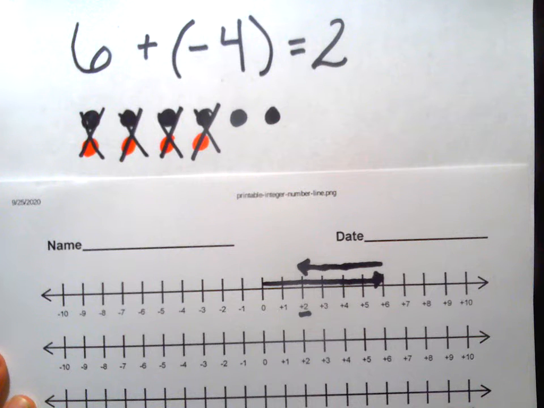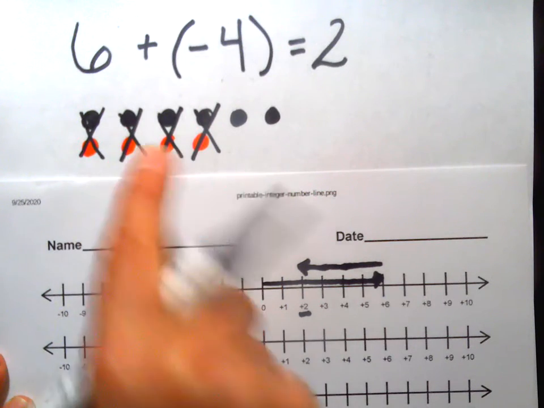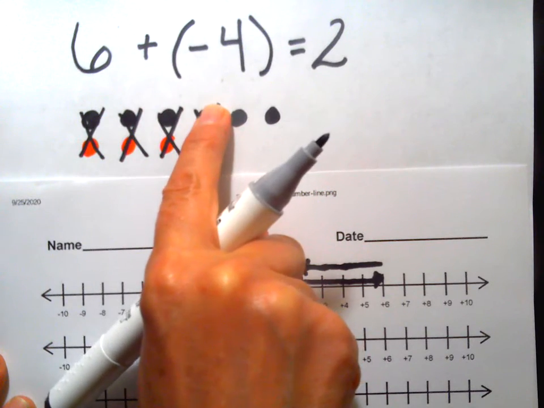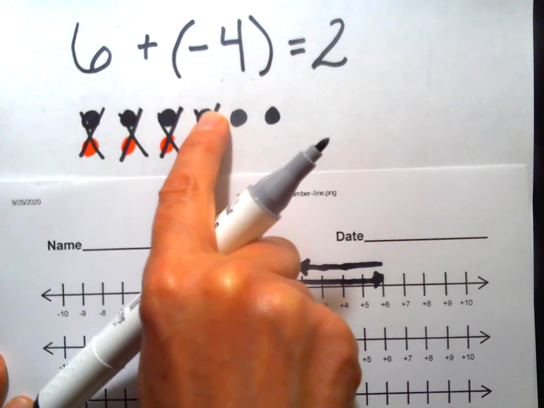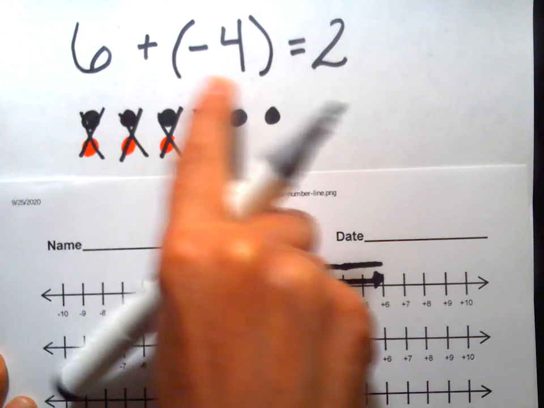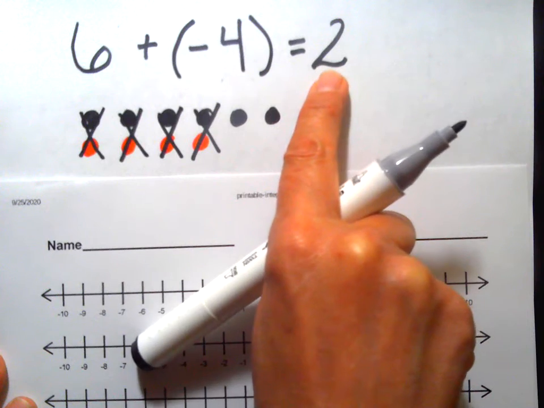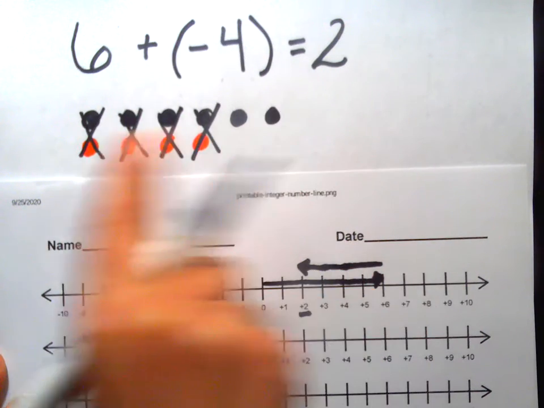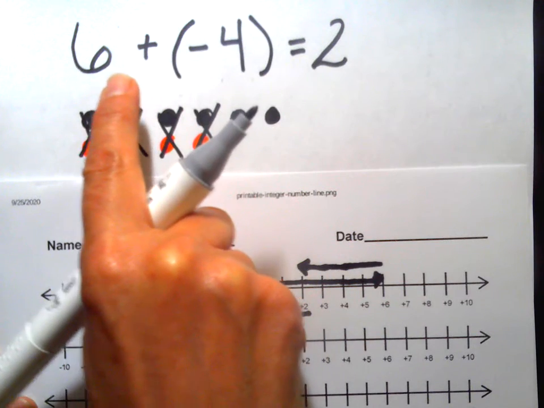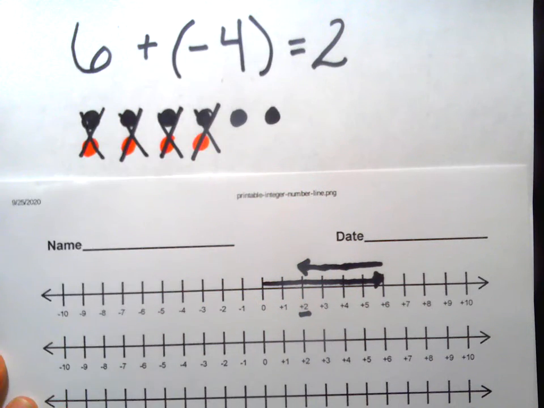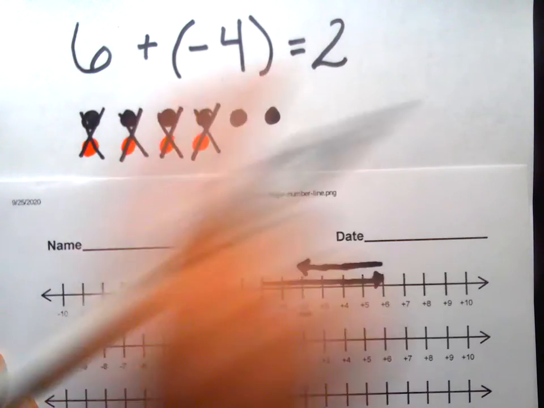Okay. So what's happening here is we're taking away 4 of the positives with those negatives. So this is the same thing as positive 6, but I've taken away 4 of them. So really what I'm doing here is subtraction. I'm left with a positive number because I had more positive than I had negative. So I'm taking basically the absolute value. So let's just pretend both numbers are positive and I subtract them. 6 minus 4 is 2.